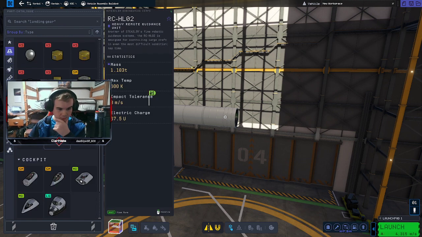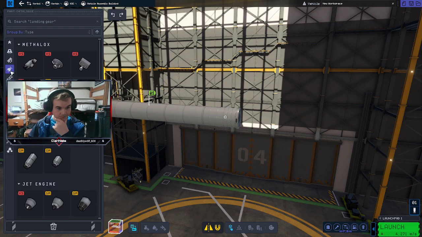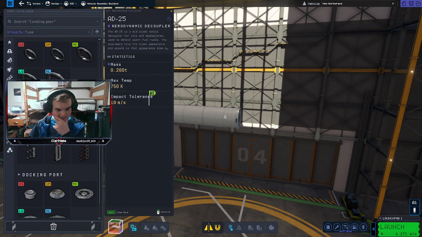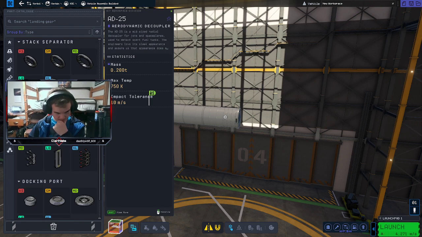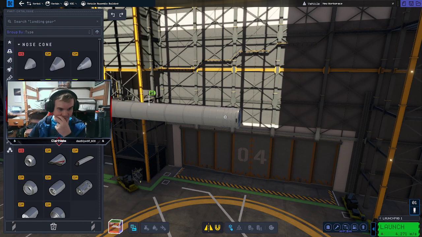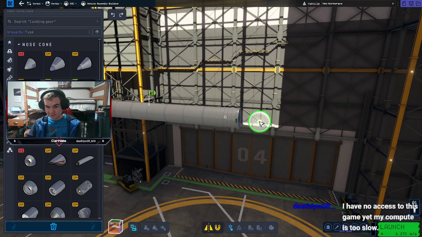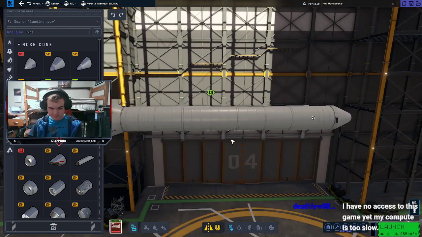Okay, I need control pod medium. Okay. I assume I don't want to use a crew capsule for this. Funny and hilarious as that would be, I'm not trying to kill Jeb.